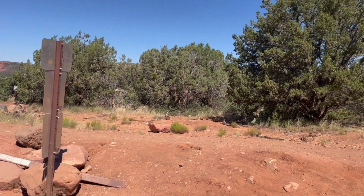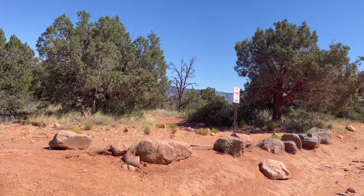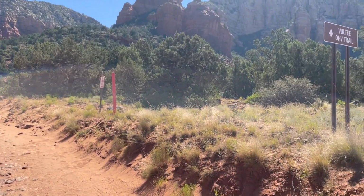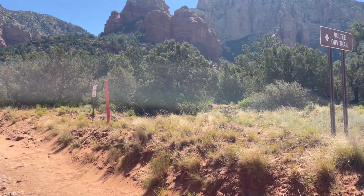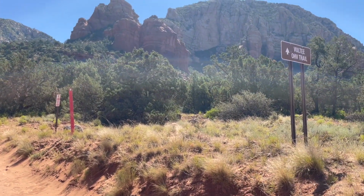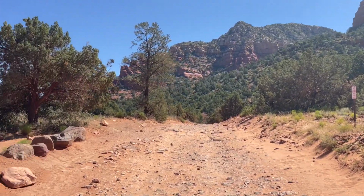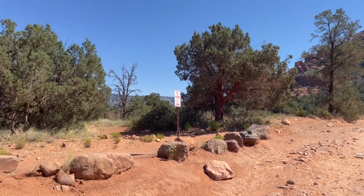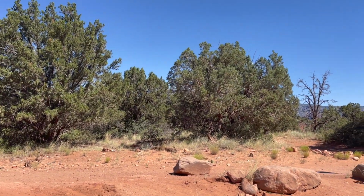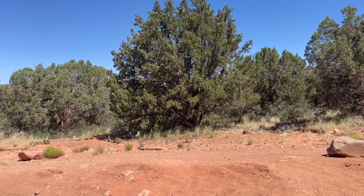We are here in Sedona, Arizona, and we are out here to go on the Devil's Bridge Trail, which is just in the heart of Sedona. Never been here before, so I'm in for a new experience. There's a lot more stuff out here to conquer, and so little time to do it in. The heat's not too bad out here today. It's going to be about 90 some odd degrees, which is better than being down in Gilbert.